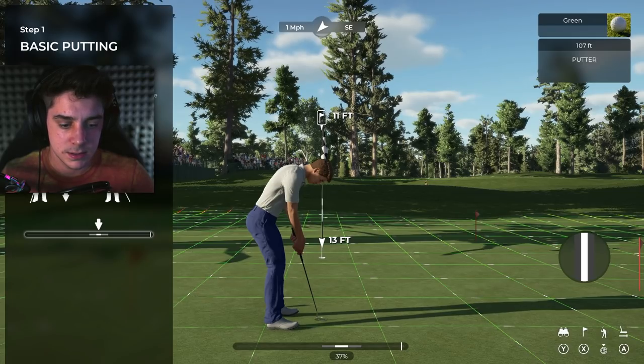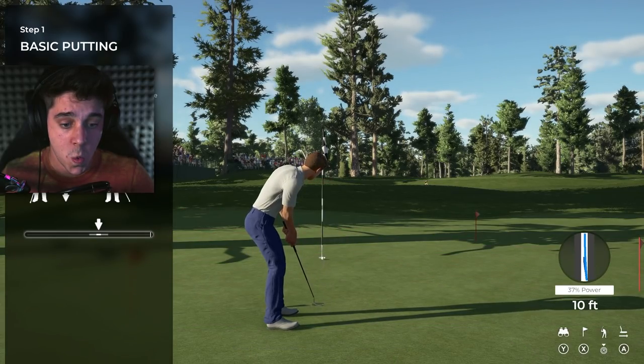Putt. Pull back on the swing stick. The farther you pull back, the stronger your putt will be.